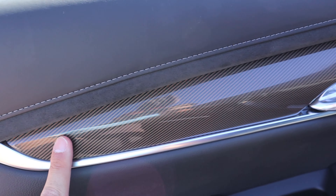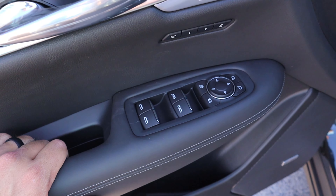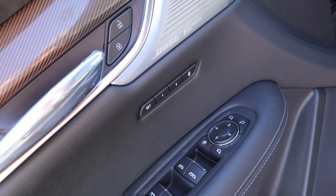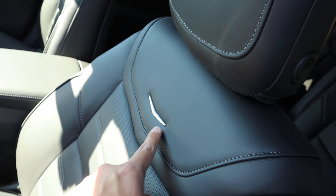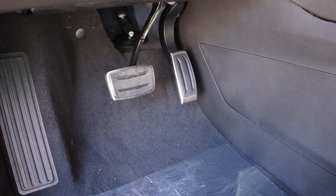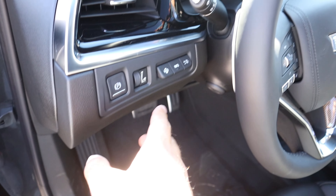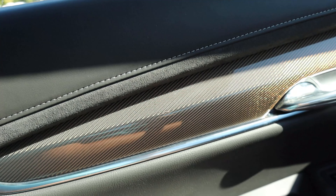Let's go to the front door panel on the XT6. Really nice leather trim at the top, blind-spot monitoring for the mirrors, and another Bose performance series speaker. That really cool carbon fiber trim leads into metallic trim going to the door handle, and all leather trim below. Window controls here — the front two are automatic. The mirrors do power-fold, and we also have memory seats. I love that you have both the standard Bose logo and the performance series logo. The front seats feature the Cadillac emblem with perforated leather down the center.